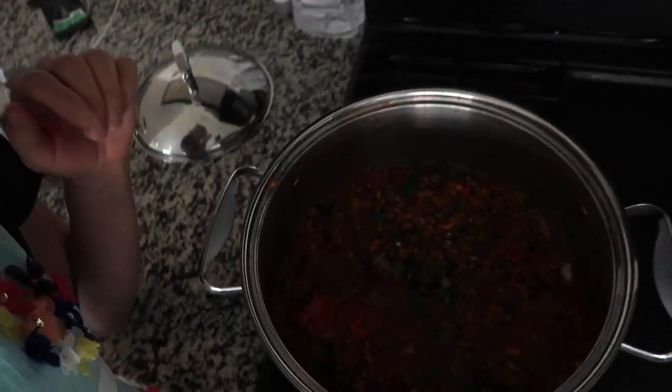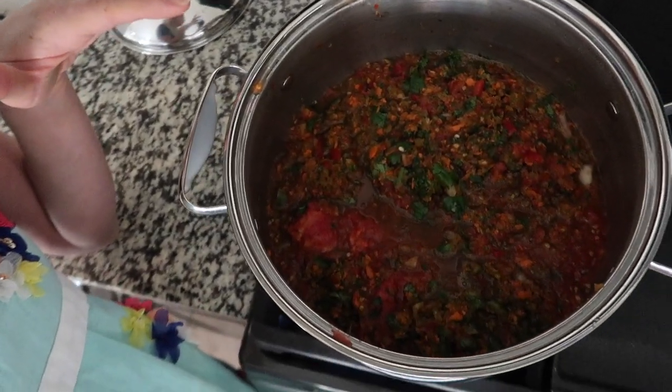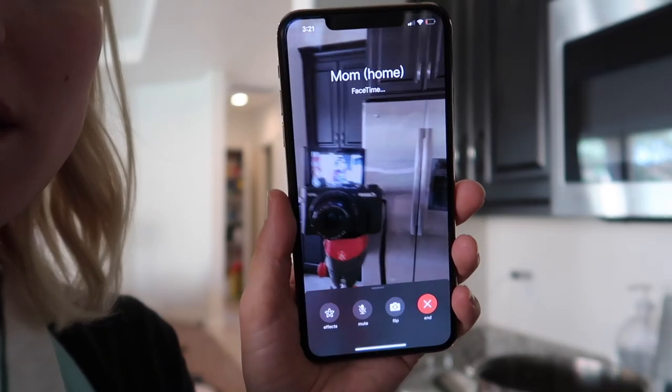Right now, I am bringing all of this mixture to a boil, and once that is boiled, we will add in our sugar, which I cut the recipe in half, so I believe there's a half a cup of sugar, and a fourth a cup of salt, and then I will let that boil for, my mom said about 4 hours. And I'm wondering if it needs to boil for the 4 hours or just simmer. So we will call her and she will answer that question once this is boiling.